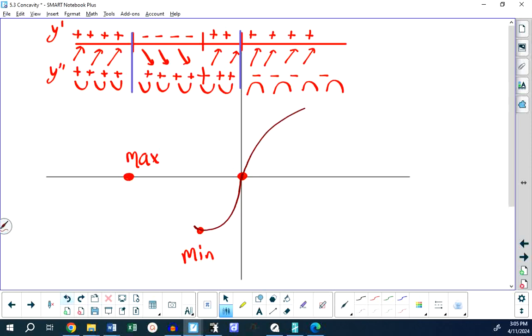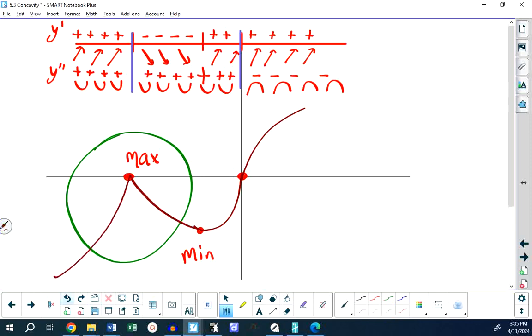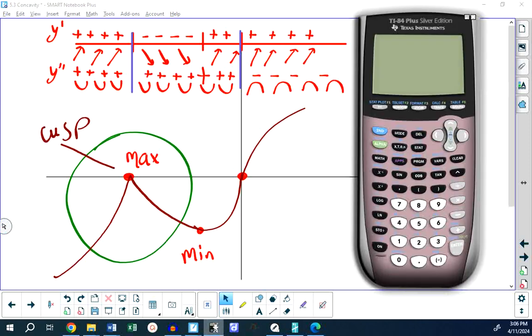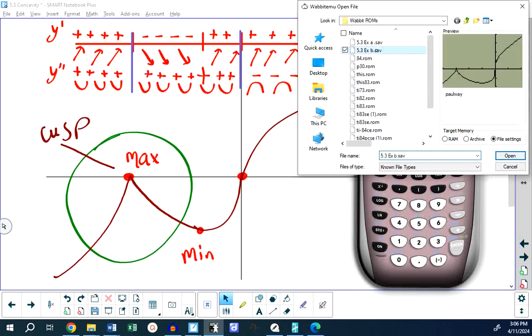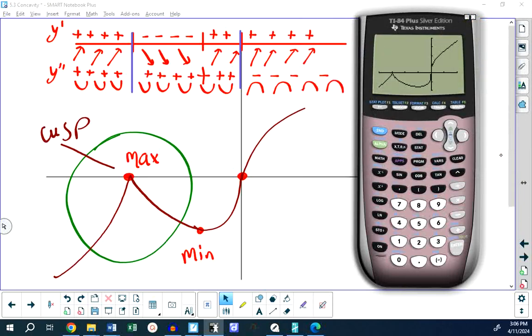And by the way, do you notice how I didn't do a perfect job, how the slope of the tangent at the origin is almost vertical? It should be vertical because the derivative is not defined there. So it's an infinite slope. But the question is, what the heck is going on over here? It's like that. This is called a cusp. And I have that loaded up as well. And that's what it looks like.